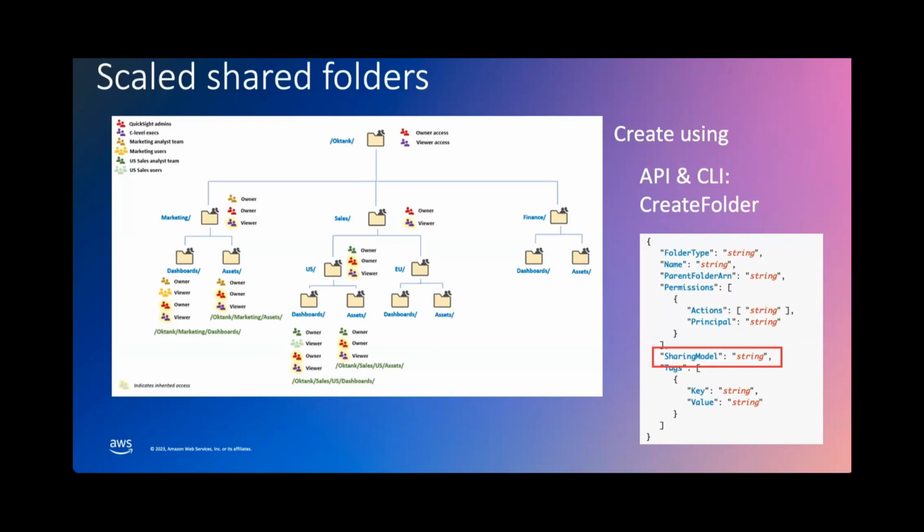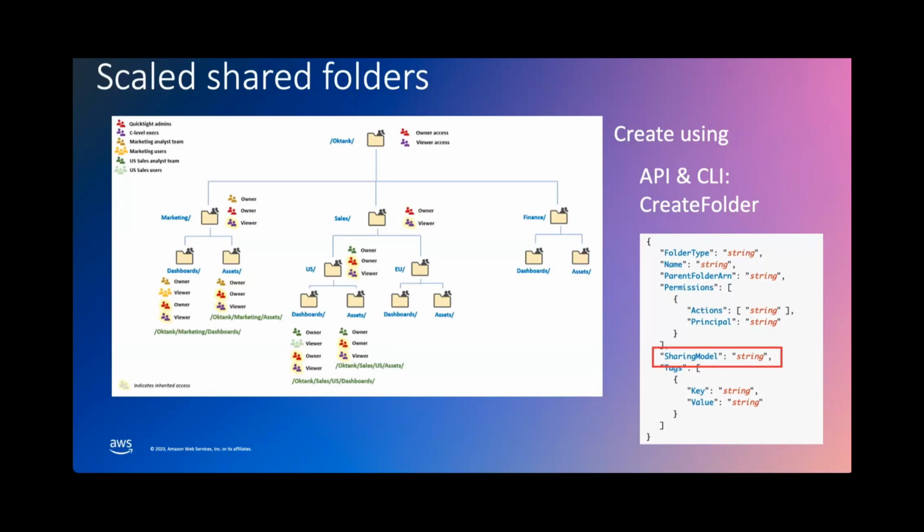That is where we brought in a concept called scaled shared folders. Typically with a multi-tenant approach, you would also have something called namespaces. For each tenant, say customer A, you would create a namespace within QuickSight, and for customer B, you would create another namespace. Now you can share these folders with more principals across namespaces, right? So instead of at the account level, the limit is now applied at the namespace level.